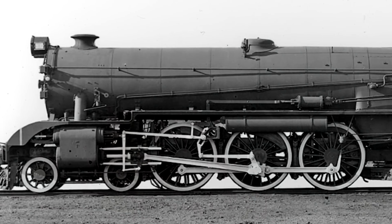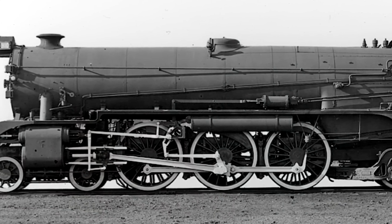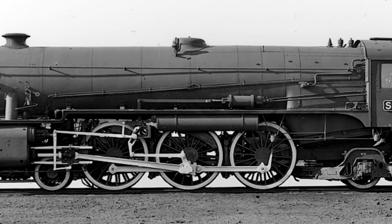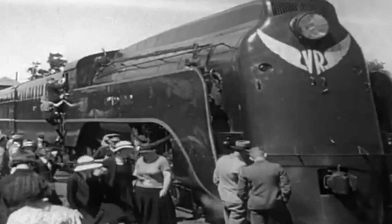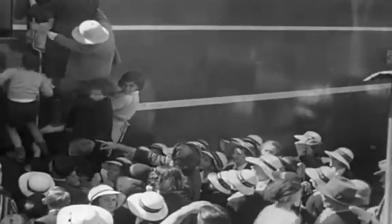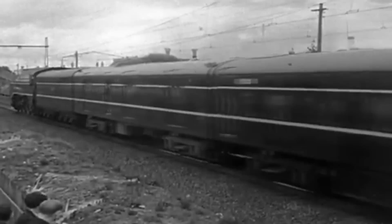They were actually the first Pacific types on the VR, as well as the first 3-cylinder locomotive type. They were powerful and very fast, reducing travel time on any lines they worked on. They were probably most famous for the Spirit of Progress, the premier express passenger train on the Victorian Railways. They were streamlined to pull this particular set of coaches, and they were instantly recognizable as a result of the distinction. They were also fitted with long-range tenders, and even though they only ever had 4 of these, they utilized them heavily.